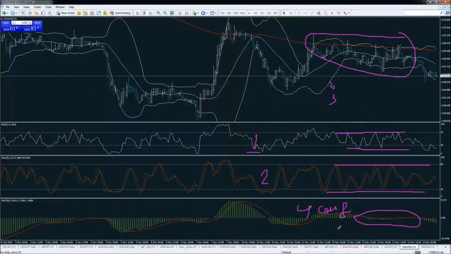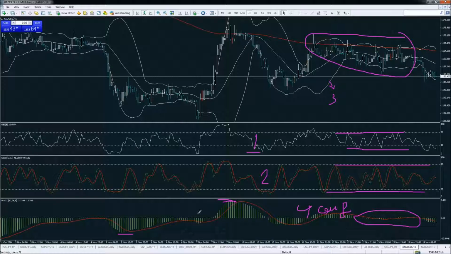That means we need to have small bars, smaller than the previous ones. That's pretty logical, isn't it? As you can see, higher bars here, and it's still a sideways range, a short one. Higher bars here, so we have to expect below the zero and above the zero, smaller bars than the previous. This is where we're going to say it's a sideways range, the volatility is slow. In that case, we can apply relative strength, stochastic, Bollinger Bands.